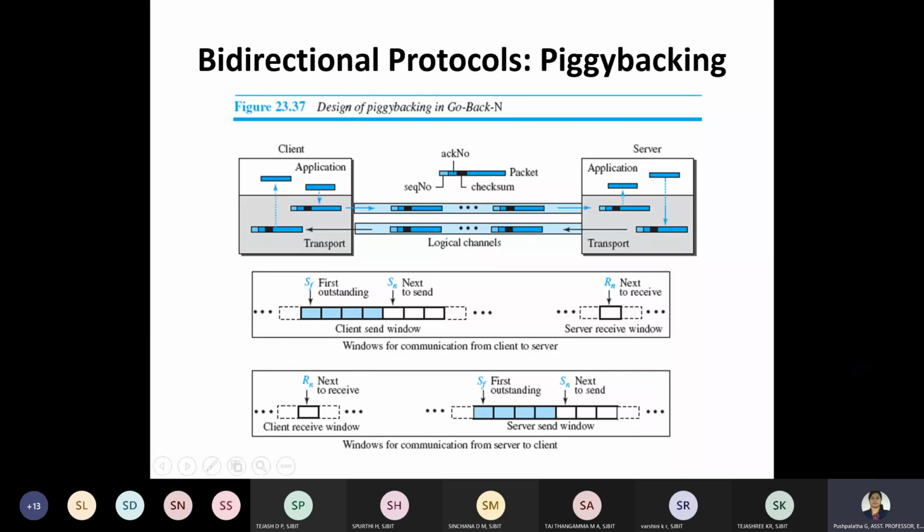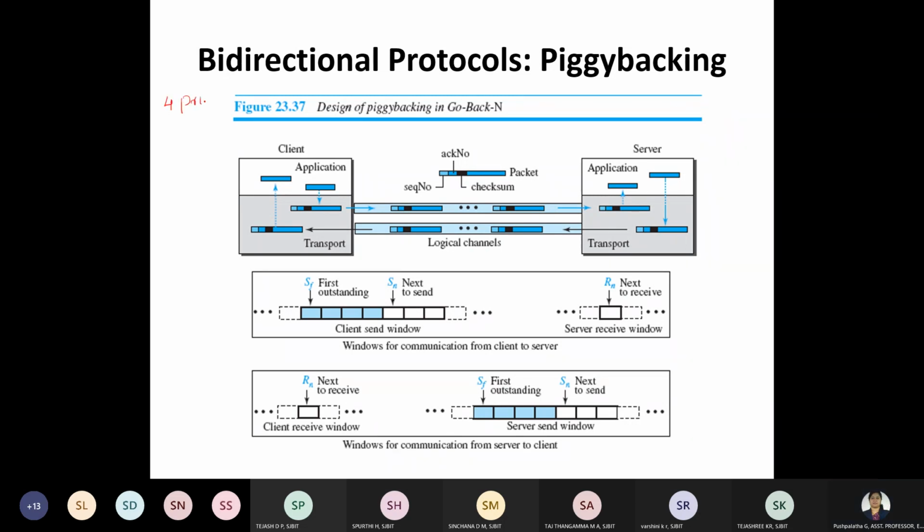In today's class, we are going to talk about the last topic of that particular chapter, that is called bidirectional protocols. Previously we studied in case of TCP, there are 4 protocols.